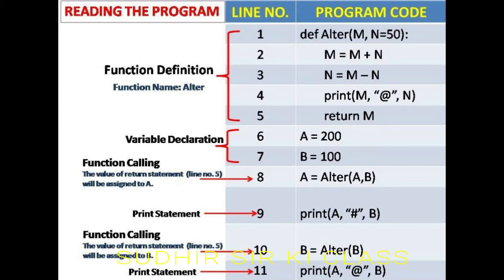So if we talk about the basic structure of this program, you can see that one print statement will come from the function definition, then after the function call statement, and again when we call the function with the second argument, one print statement will come from the function definition and the final statement after the function call. So in all, we will be having 4 print statements in this program.